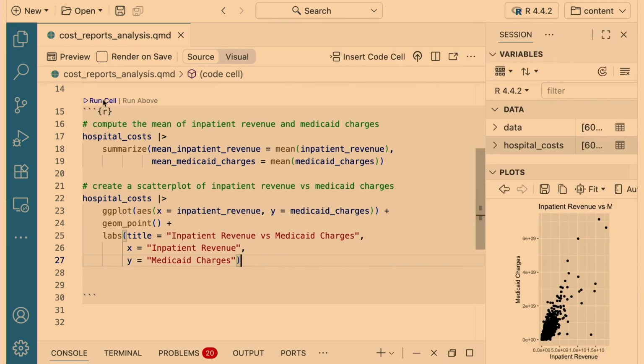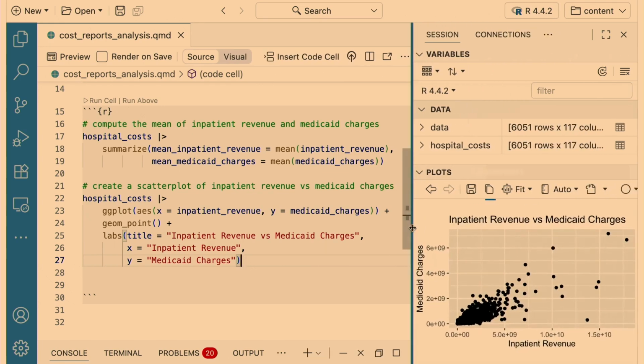So I can run all my code, and you can see it's made this fairly nice plot. I could do various things to it if I wanted to, but the thing that I see about this plot is, oh my god, it has scientific notation. I hate when R gives me scientific notation. And I can never remember how to get rid of it, ever. For the life of me. I've probably done it so many times, I have to Google it every time.